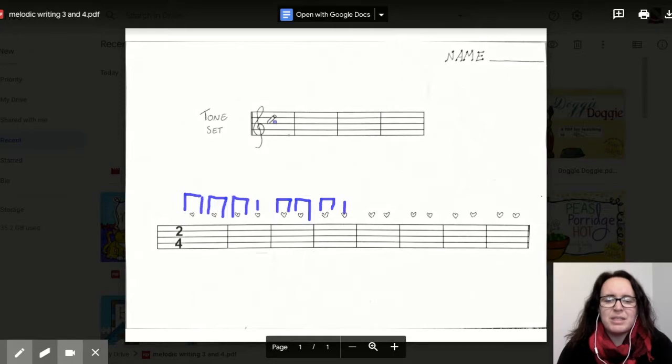Alrighty, let's sing from the start again. Here we go. Ti, ti, ti, ti, ti, ti, ta. What do we discover? Aha, it's the same rhythm as the other two bars. So let's write that rhythm in again. I wonder if you already knew that and you finished your rhythm writing.